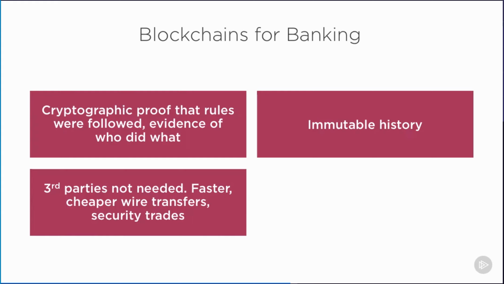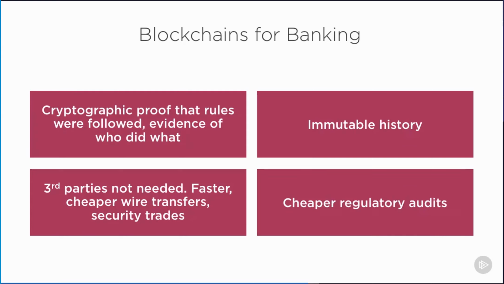In today's electronic world, it's remarkable that security trades still take 3 days. That delay slows down trade and also introduces risk until the transaction is completely settled. Having a provable ledger not only aids the members, but could also decrease the cost of regulation. Instead of expensive audits, regulators could rely on cryptographic proofs about where money is.